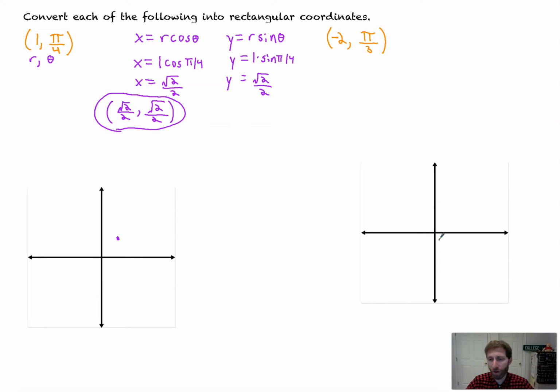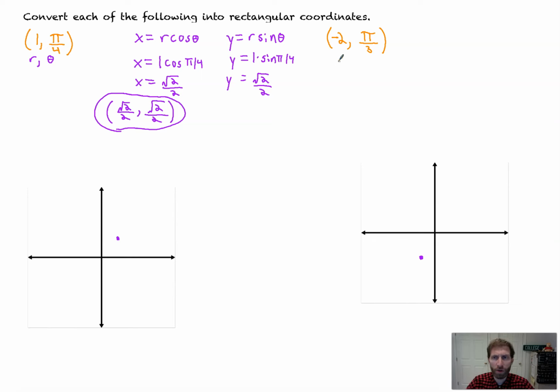Well, okay, let's actually graph that one out first, just for giggles. So negative 2 comma pi over 3 is going to be, well, we rotate pi over 3, but then go in the opposite direction, down here. Right? Because we'd rotate to pi over 3 roughly there, and then go in the opposite of that direction, the negative direction, which would be the opposite of pi over 3.